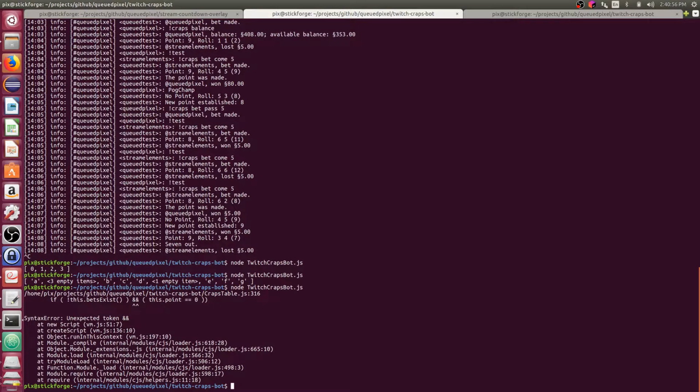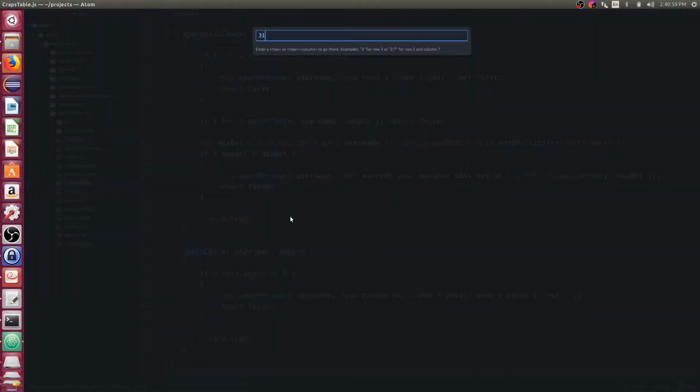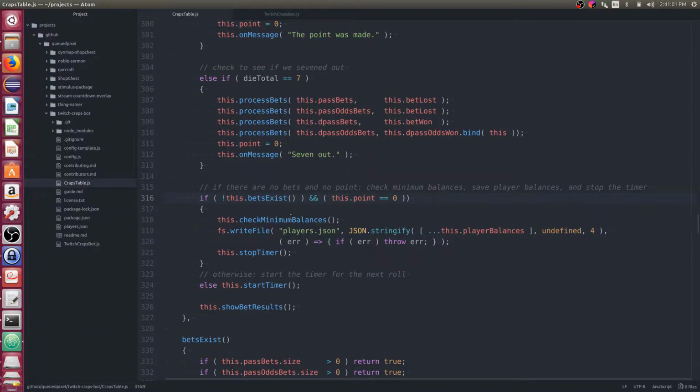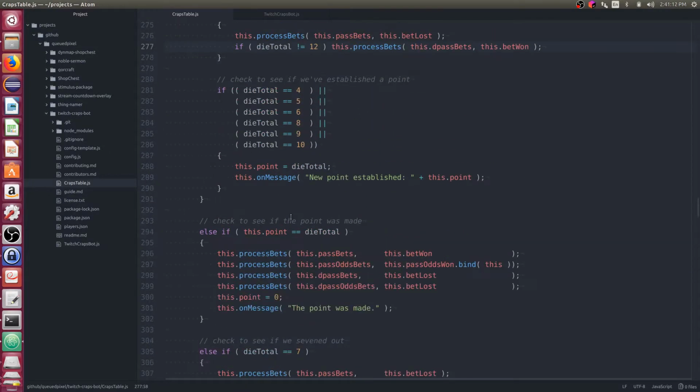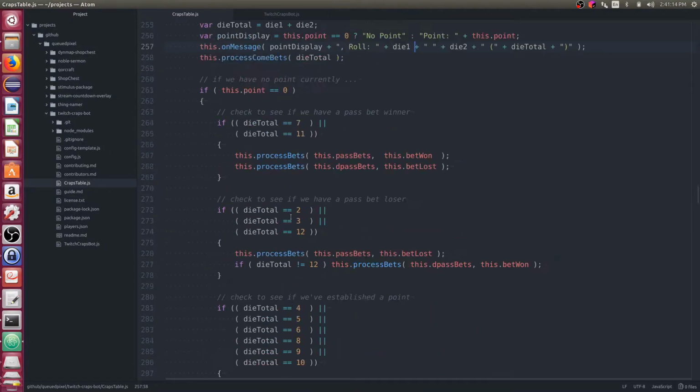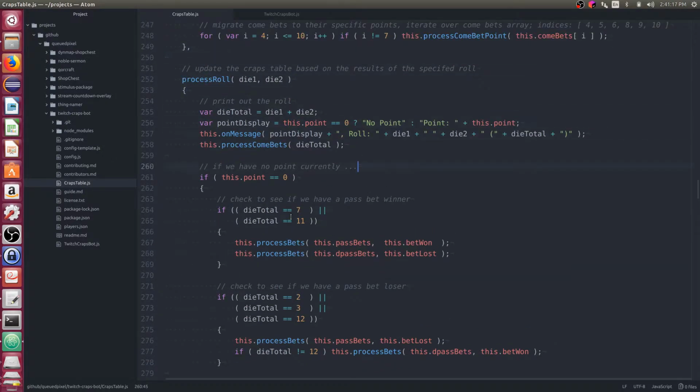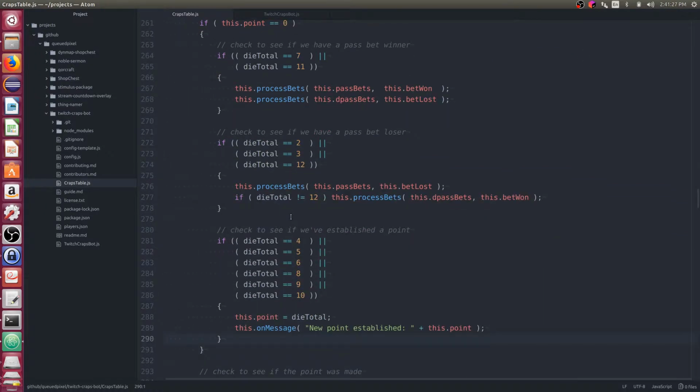This is line 316. Let's take a look at that. Yep, I am missing an extra parentheses there. There's another case I might want to simplify. I don't know. I saw this earlier, and I'd wrap that over 2 lines. We have this over 3 lines. We have this over a bunch of lines.